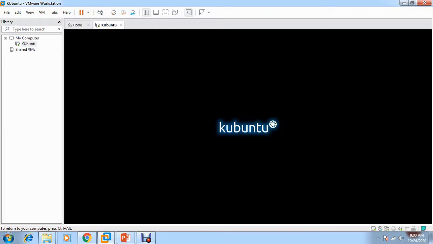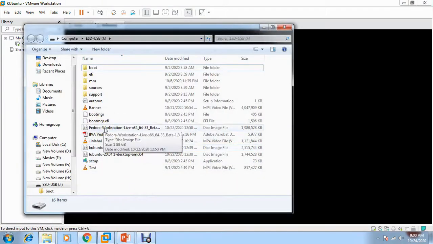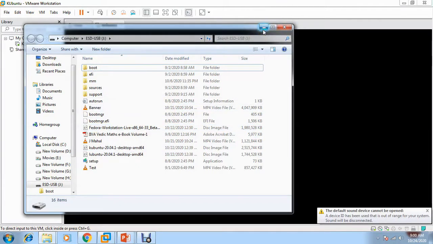I'm waiting for it. In my next video I will install this flavor Ubuntu, and then next video Fedora. Fedora is also a very good operating system, and it is available in both workstation as well as server mode. So first of all we will see desktop only, because people generally use it for desktop purpose at home especially, and we are waiting for the next process here for installation.